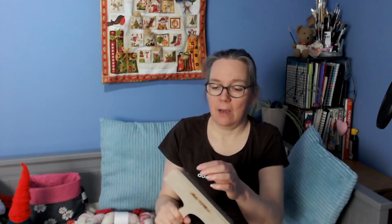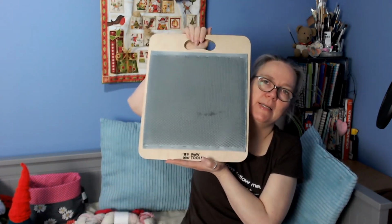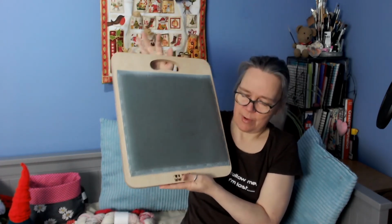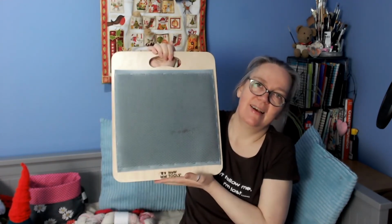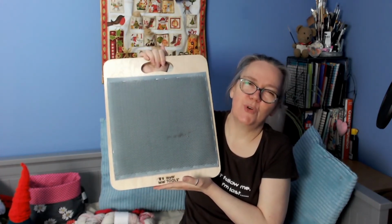I was really struggling to find this in stock actually, because I've seen DIY videos to make what I'm going to show you, but I couldn't get the parts. I couldn't get the bits, the prongs. A lot of the places were sold out, so I ended up just going for one that was already made, and that is the blending board for the fibre. So it means that I can blend the wool, or the fibre, sorry, together and make, I think they're called rollags.